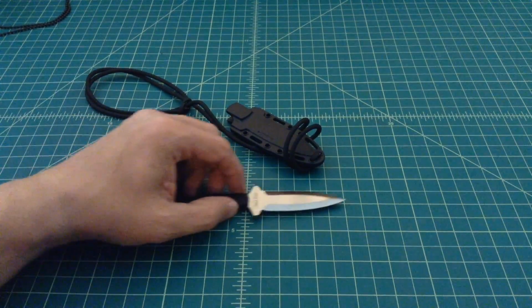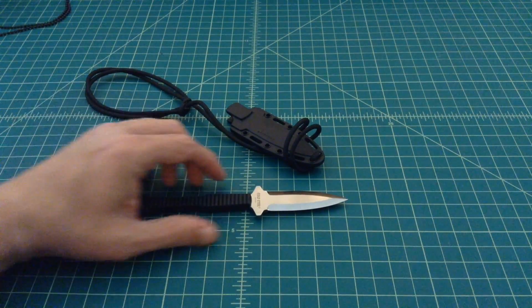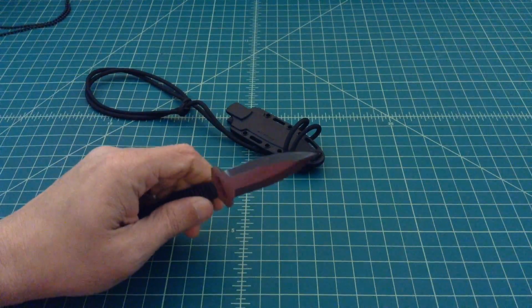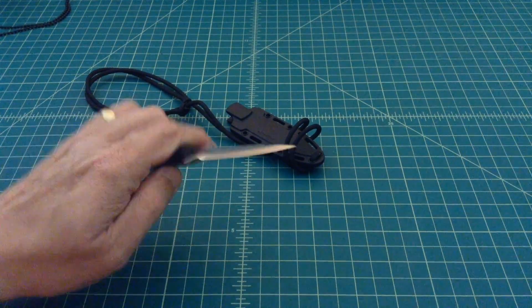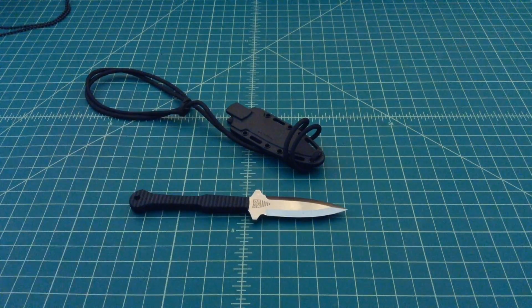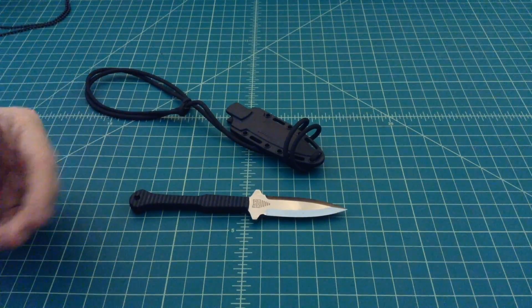Alright, this has got a 6.5-inch overall length, and the blade is 3 millimeters thick, which leads it to be very strong. Like, it's not very bendy. You know, put it down like that. It doesn't flex. It doesn't give. So it has appropriate thickness and appropriate construction, in my opinion.